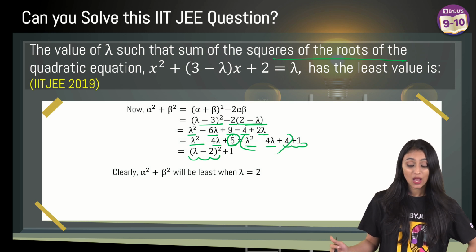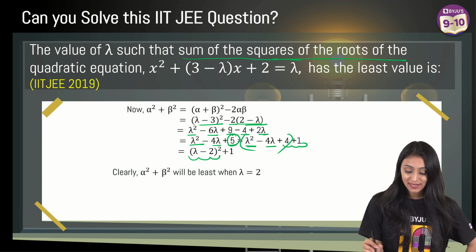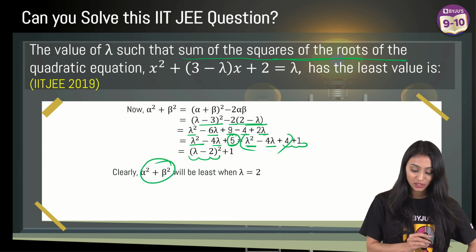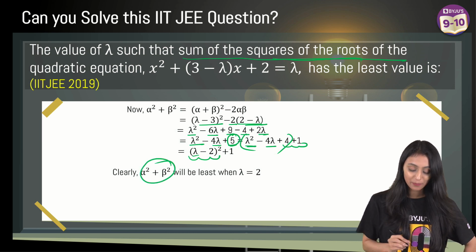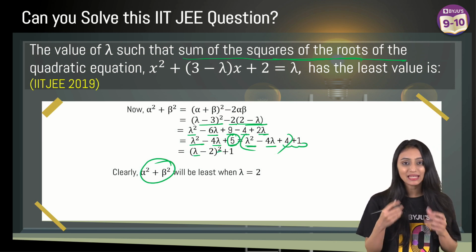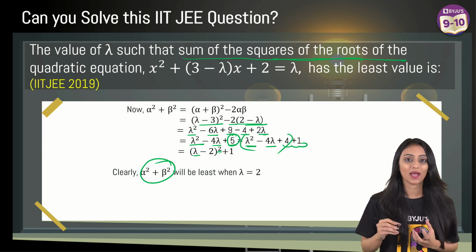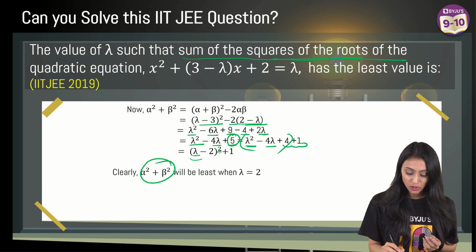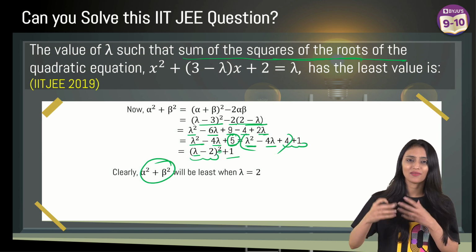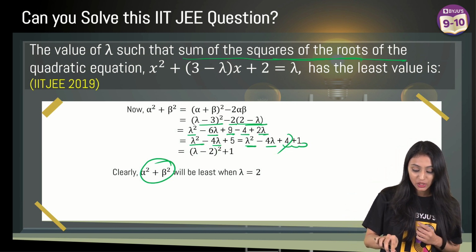Question is asking, we need the least value, right? So that the sum of the squares has the least value. This should have the least value. So what should be the value of lambda here? Think about it. This has got a square over here. Even if I put any positive value, any negative value, doesn't matter, since it has got a square, the entire answer over here is going to be positive. You add plus 1 to it, the value is going to increase anyways. The only possible value here is 2.